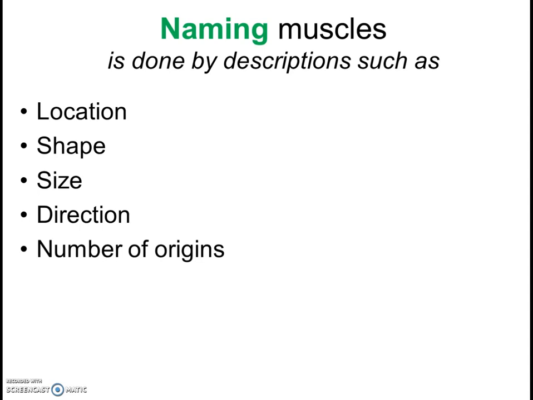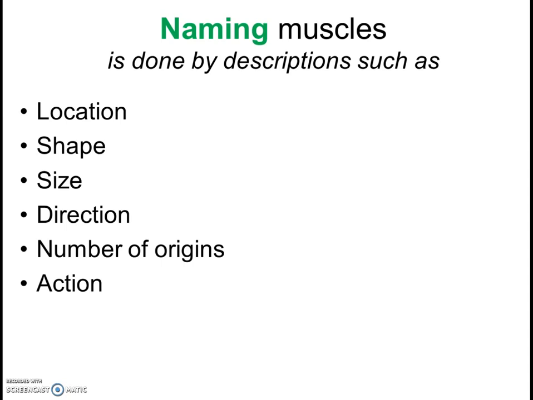Another way to name muscles is by number of origin. So origins comes from how many origin points. For instance, biceps. Think about what bi means. 2. And we saw on the picture of bicep that it attaches to 2 different points on the scapula, so there's 2 origins. Think about triceps. Tri stands for 3, so your triceps has 3 points of origin. Or quadriceps. Quadriceps is actually 4 individual muscles, and each has their own origin point, so quad stands for 4.